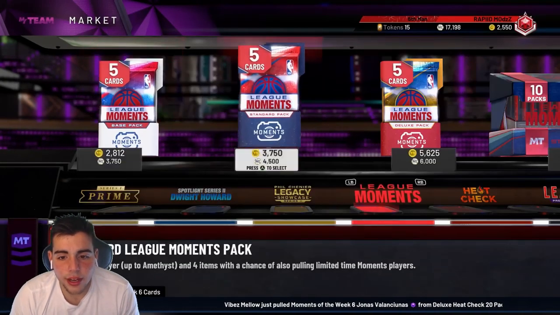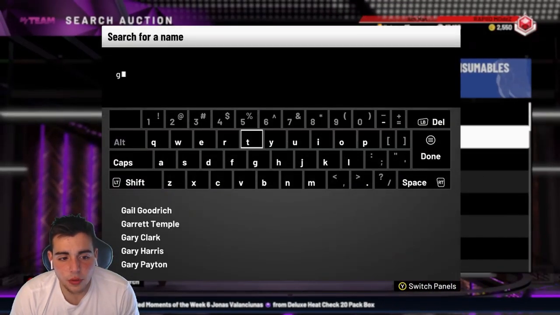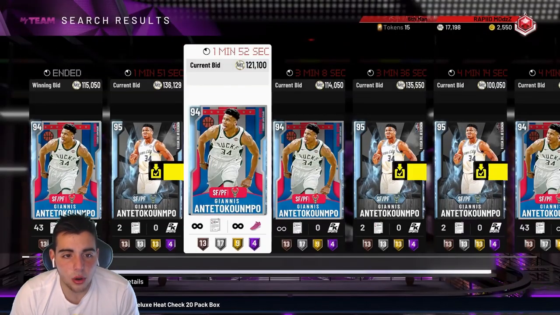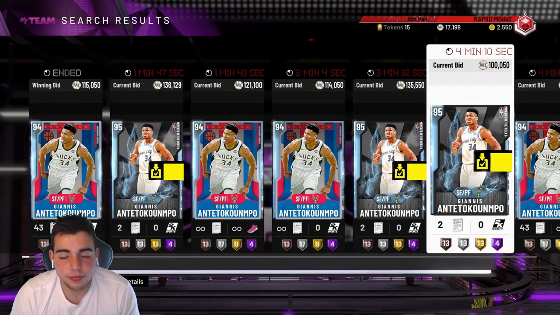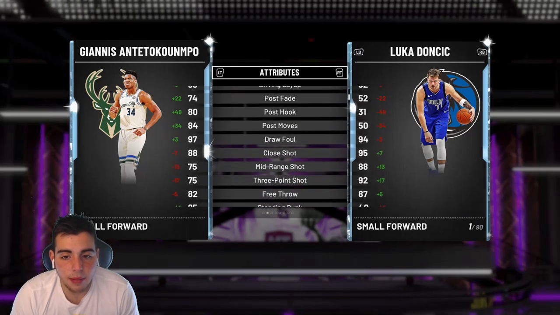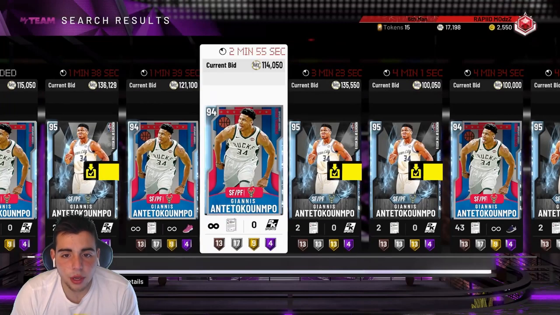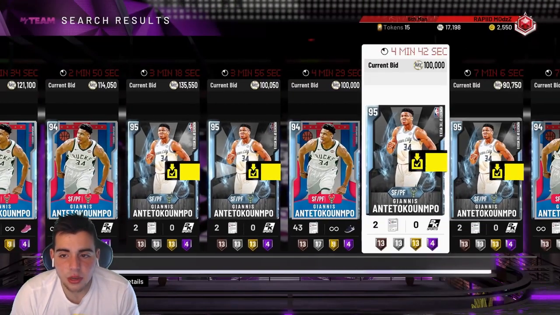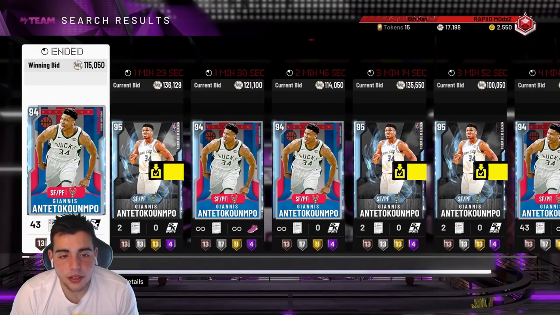As per usual, there are league moments packs in the game, but let's go over Diamond Giannis real quick. I know a lot of people have been talking about him, and honestly, he did go down a little bit. So if you do want to get moments, right now is not a bad time to do it. This is probably a really good price for Giannis. 136k MT is really cheap. I got mine for 175 or 180. If you do want to get your Giannis now, I would recommend it, because I think he will go up as the days go on. So I would go pick up my Giannis ASAP.